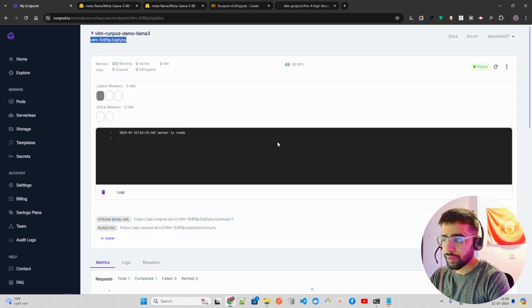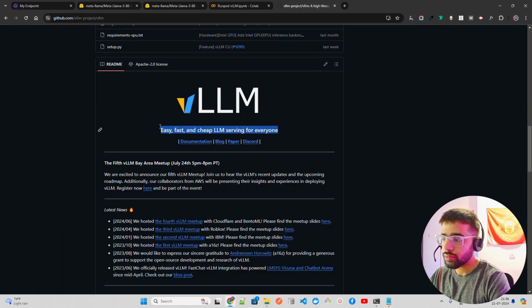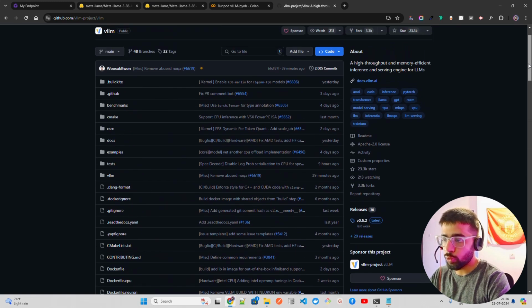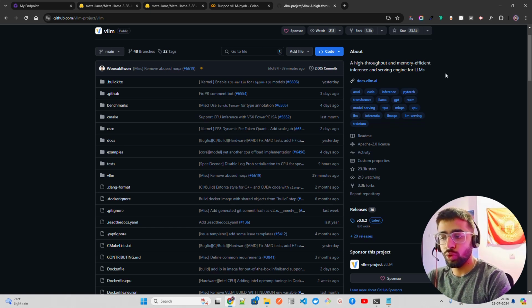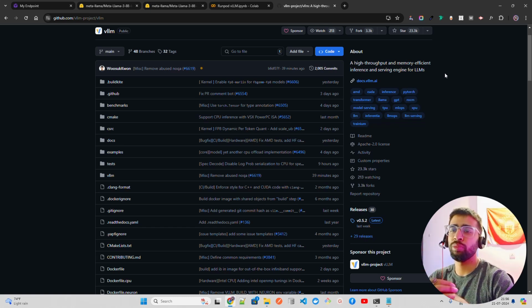And this is how you can deploy any LLM that vLLM supports. So here is vLLM, easy, fast and cheap LLM serving for everyone. If you are someone who wants to do production level things, because locally you cannot build, right? If you want to build it for a client, you have to deploy these LLMs through a high throughput and memory efficient inference. So you have Unsloth, you have vLLM, you know, you have Titan ML coming. I don't know when they will come in, but they're not open source, if I'm not wrong. Correct me if I'm wrong. And I love open source things. So vLLM is your choice. vLLM is the best when it comes to this.